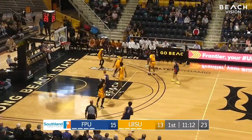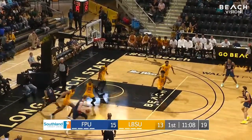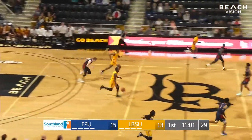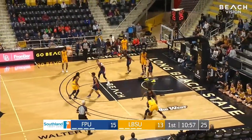Into the front court, Kirby, out to McKeithen. Back to Kirby, they swing it left, over to Kendrick. He gives to Ferguson, who dribbles into the paint, looking for a shot against Roberts, goes high off the glass, wild shot, no good. Cobb the rebound, quickly up the floor, Beach in transition. To Slater, back to Cobb.